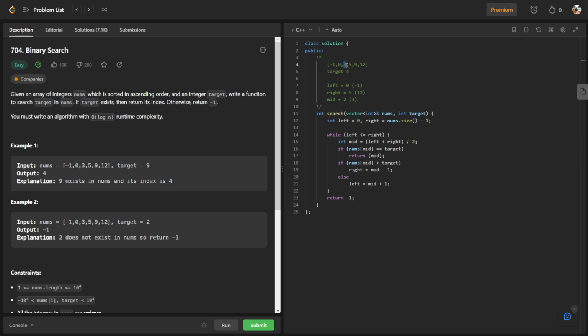Since our target is 4 and 3 is less than 4, we move our left pointer up. We're searching the upper half of the array, because it is a sorted array, so we just need to search above our middle point. Our left is now replaced with mid plus 1, which is 3.